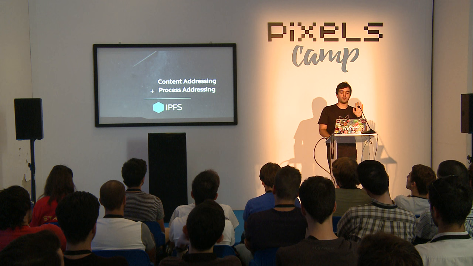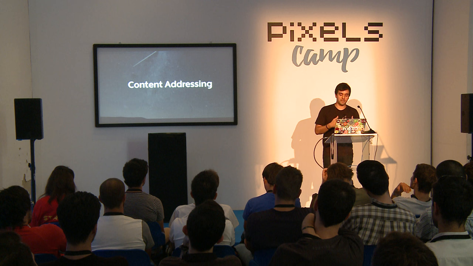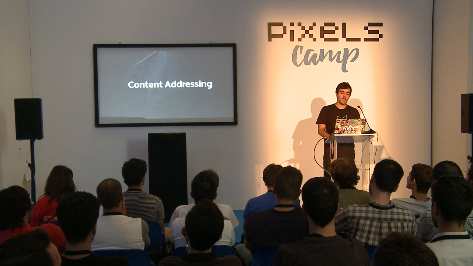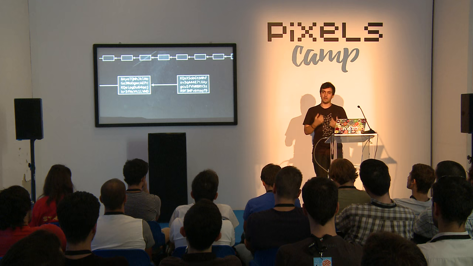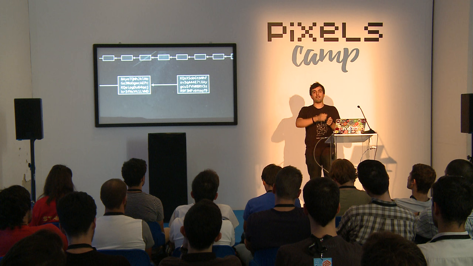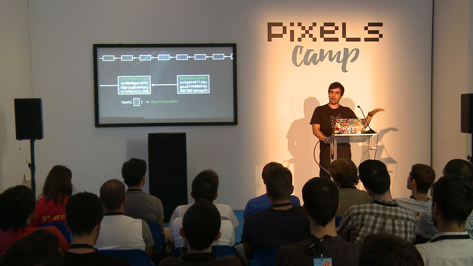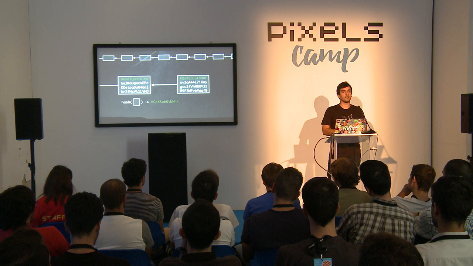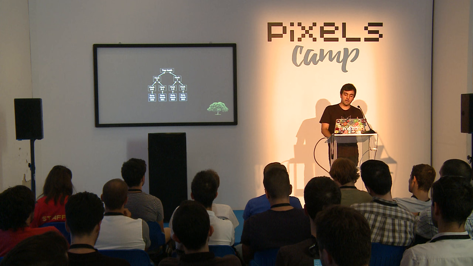In simple terms, IPFS offers two things: content addressing and process addressing. Content addressing is a way to identify a file — a piece of content — uniquely. You cannot have two identifiers for the same content. This comes from Merkle trees. The Merkle tree taught us how to link content in an immutable way: instead of linking by a memory pointer or a database reference, we hash the content we want to link and store that hash in the linking block. This means if I give someone a hash, they can validate that the content they received is exactly what they were looking for.